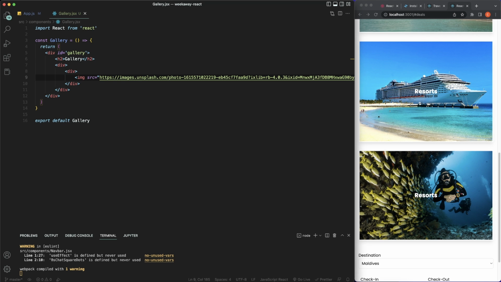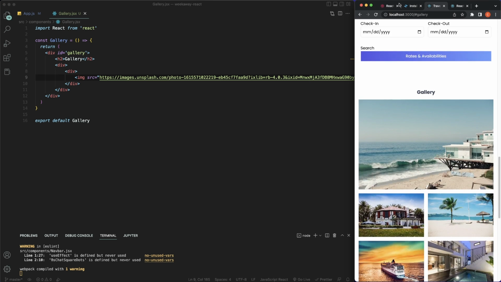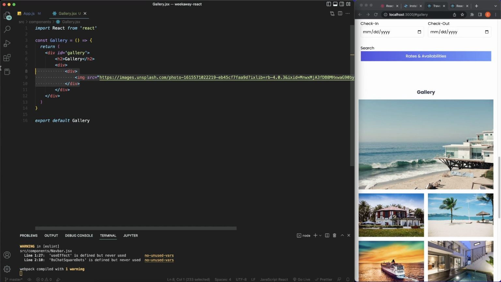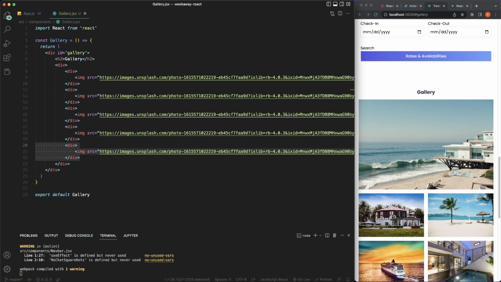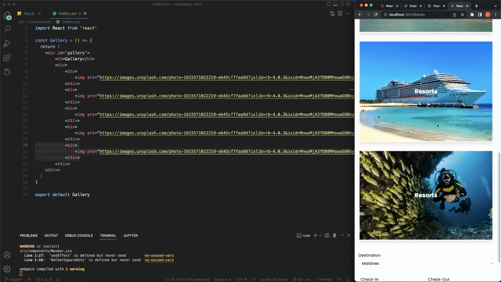Now we can just copy this down. I believe we're going to have 1, 2, 3. Yeah, we're having 5 of them. So let's go ahead and copy that div down right there. So we'll say 2, 3, 4, and 5. Okay, so let's go ahead and now style this thing. All the divs are going to be the same, and we're just going to change the direction and how much space the image is taking up. We're going to do all of that with our styling within Tailwind.